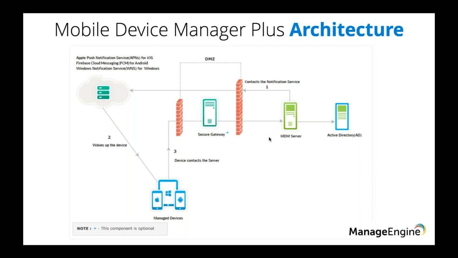For those of you who are worried about exposing your server to external networks such as the internet, you can optionally configure Secure Gateway. Secure Gateway, as the name suggests, ensures that all the incoming communications are routed via the Secure Gateway before actually reaching the MDM server, thereby providing an extra layer of security. Additionally, you can also configure Active Directory for authentication purpose. So all of this is required only in case you're using the on-premises version. In case of cloud, you need not worry about any of these.